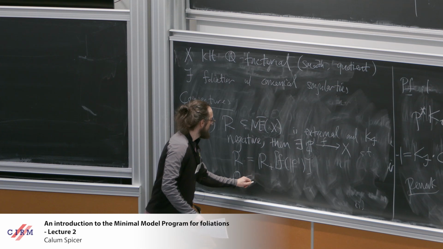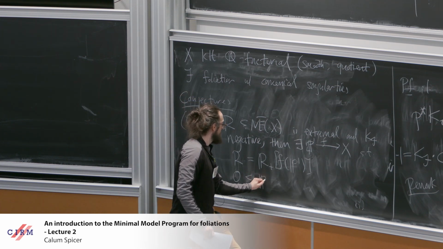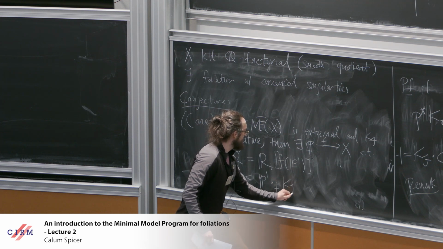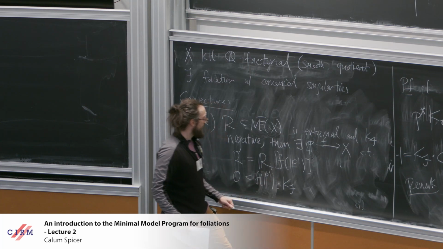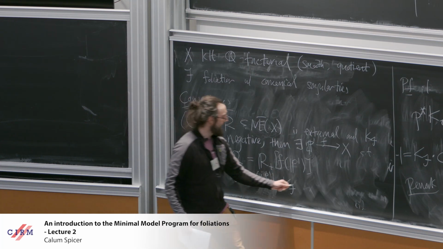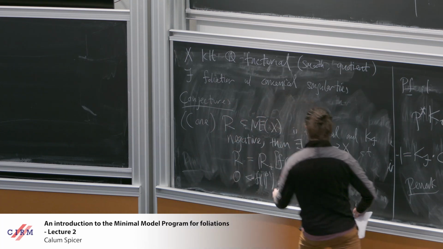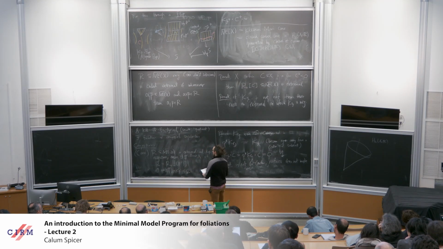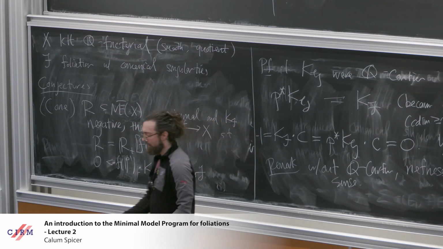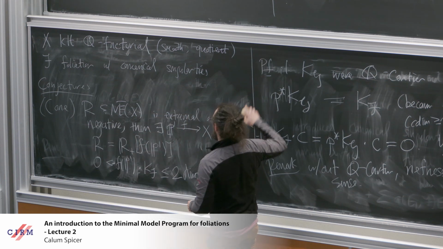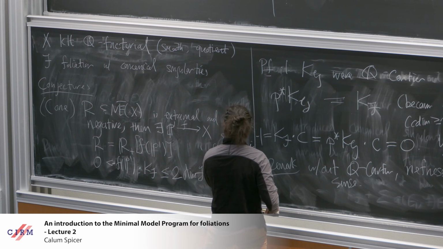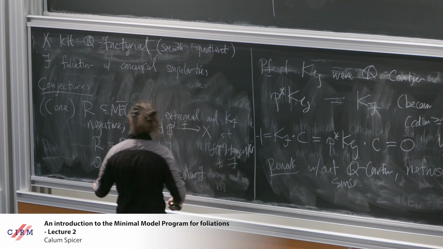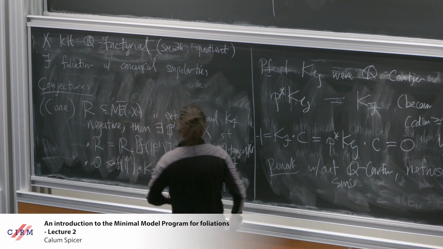We have that the intersection of this curve, so maybe I'll write this as negative F of P1 dot KF, has bounded negativity, so it's at most 2 times the dimension of F. And also that F of P1 is tangent to F. So we have three features.